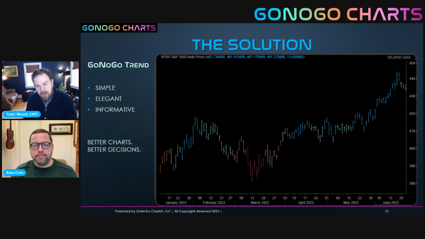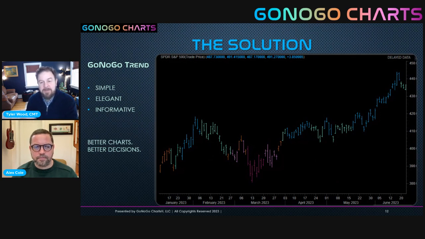So when the conditions are optimal, a go for launch, a go trend is in the upward direction, and it can be strong or weak form. Similarly, a no-go trend, or a trend in the downward direction, can be strong form in these purple bars, or a weak form of the no-go trend conditions in the pink bars. And you may notice that in these periods of transition, we sometimes see amber bars.